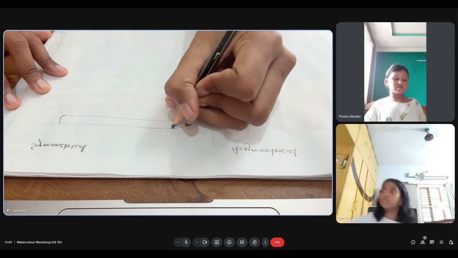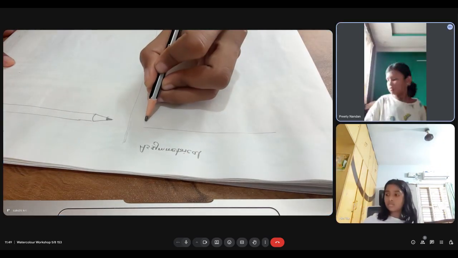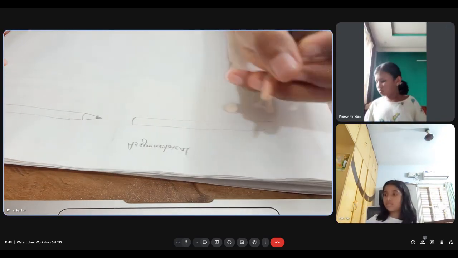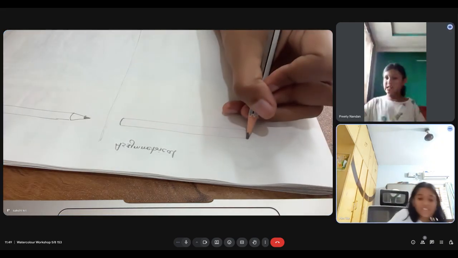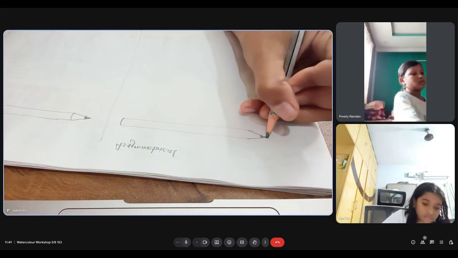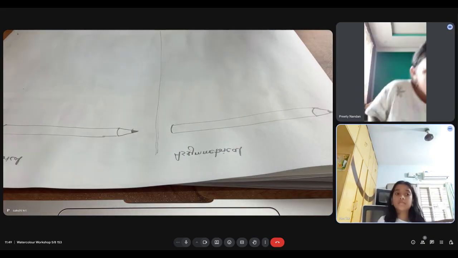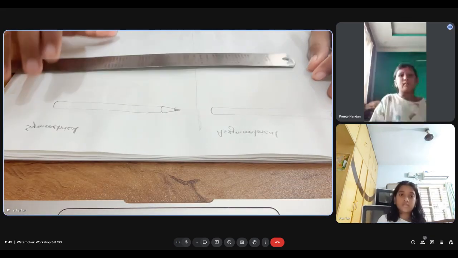How? I will tell you. So on the asymmetrical side also, I'm going to draw a pencil. So easy. Just two straight lines, one cone, and color in the front for the graphite. How can a pencil be both symmetrical and asymmetrical?